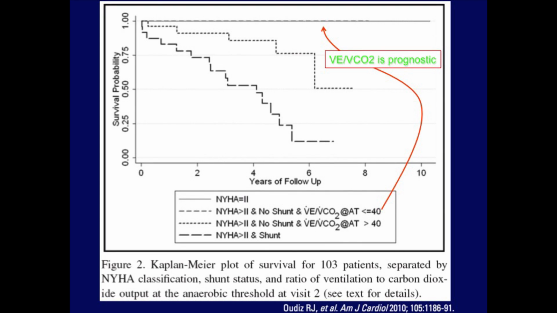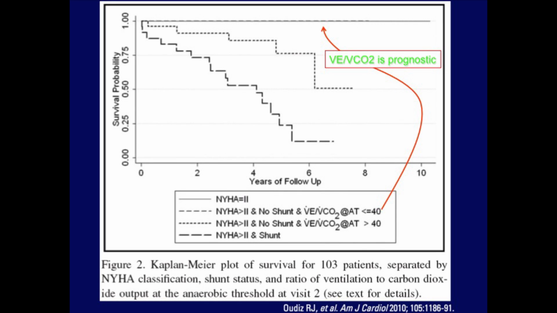And indeed, we showed in 2010 that the VE/VCO2 in the majority of patients in our clinic of 103 patients, 5-year outcome, the patients that had the VE/VCO2 less than 40, if they didn't have a right to left shunt, meant that they were protected. In fact, none of them died when the VE/VCO2 was less than 40. About 25% of the patients had a shunt, and there was an odds ratio of about 10, 11 to 1 that they would die prematurely or have a death in 5 years relative to the non-shunt patients. But if you didn't have a shunt like the other 75% and your VE/VCO2 was above 40, you had bad survival. That's the dashed line there just underneath.